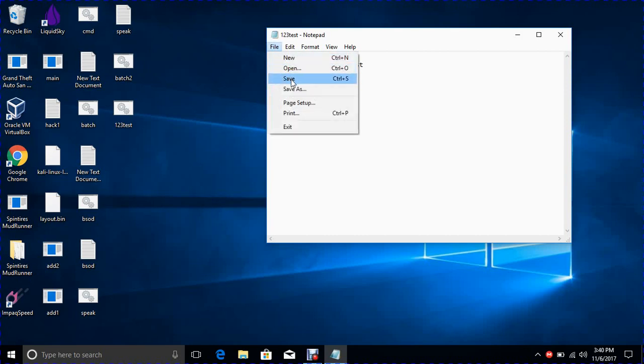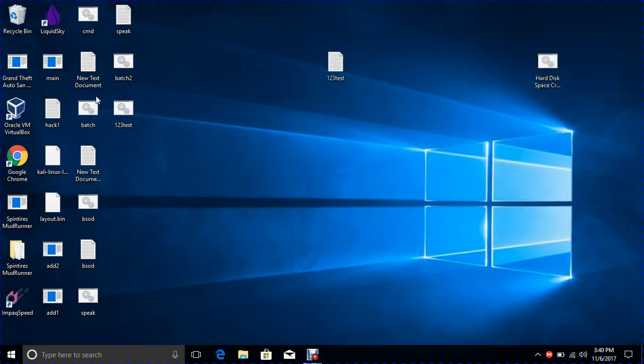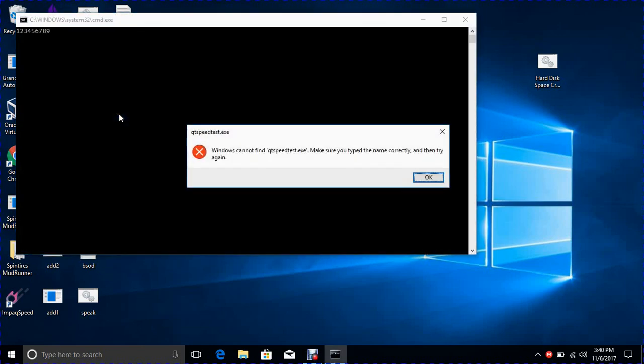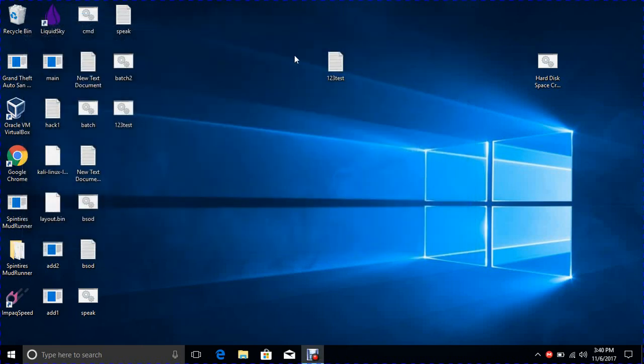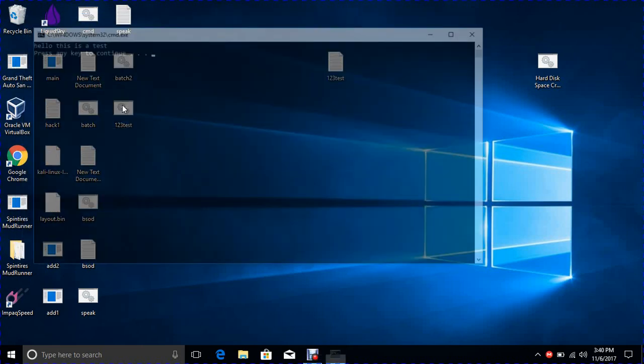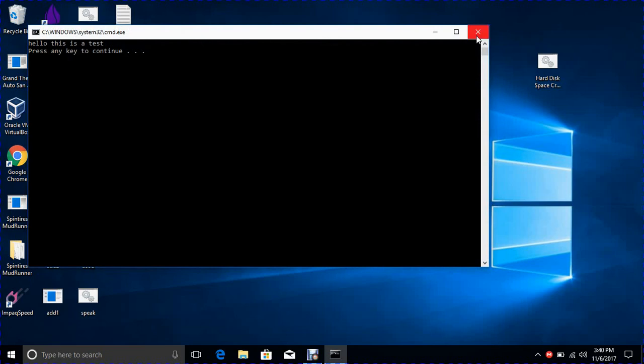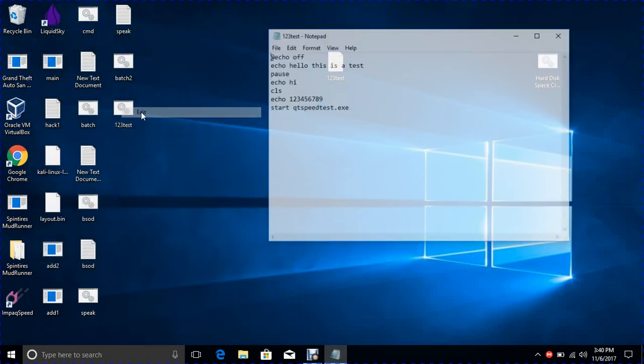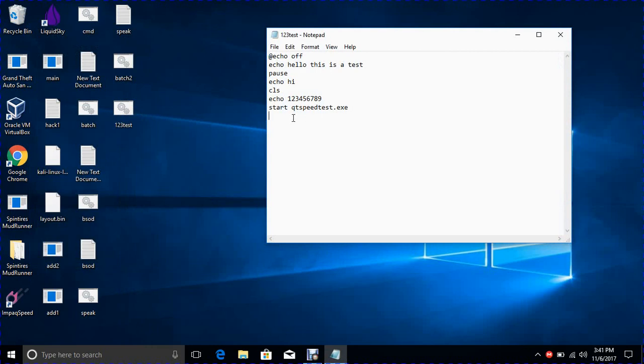I'm going to save, because you can just hit save since you already saved it as a bat file. It'll just overwrite the previous bat file. So right here, now watch. Press any key. There. Oh, because I see what I did here. Don't even listen to me about that. I'm sorry, I totally messed up. But if you want to edit this, you just right click on it, edit. So just forget about this.